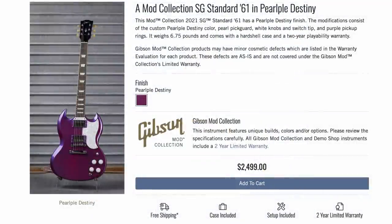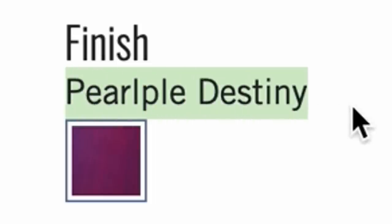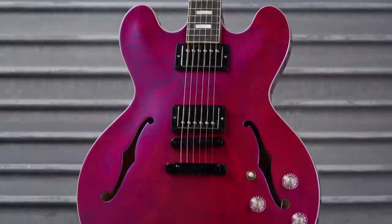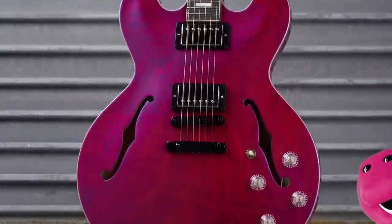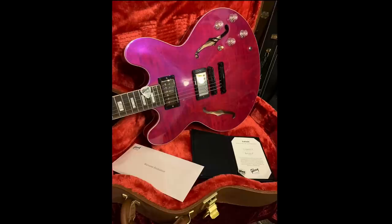But next up, get this finish. It's really hard to say. Pearlple Destiny. You know, play on words of purple. Last week we saw a 335 done up like this in what they called vintage blacklight. It kind of had a purple and red hue going on. This thing's being flipped on Reverb, so we got to see some in the flesh photos. Honestly, that doesn't look as good as I was hoping it would.